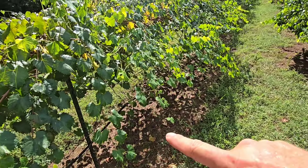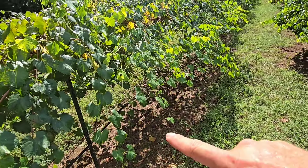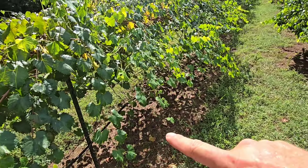I would have only planted icing and supreme for my you-pick from a money standpoint. When people come out, the first thing they ask is where are the big ones — they want the supreme. Then when I show them the icing and they try one, they're so sweet they have to have them. Bigger is better in people's minds, so they go for the supreme. When we put in the new vineyard, me and my wife changed our plan and decided we're only going to plant icing and supreme.